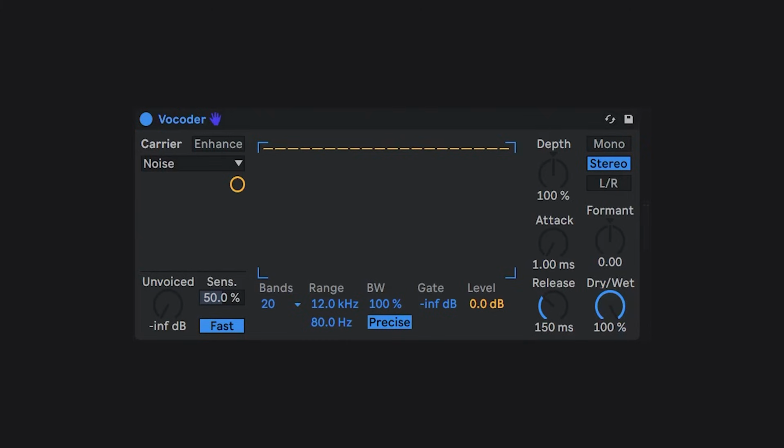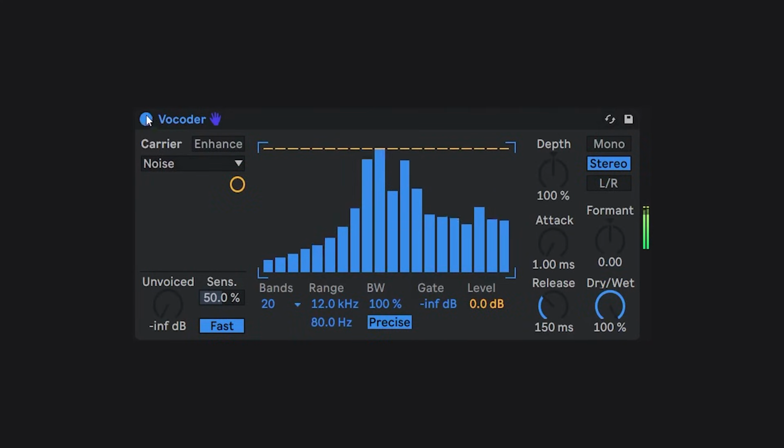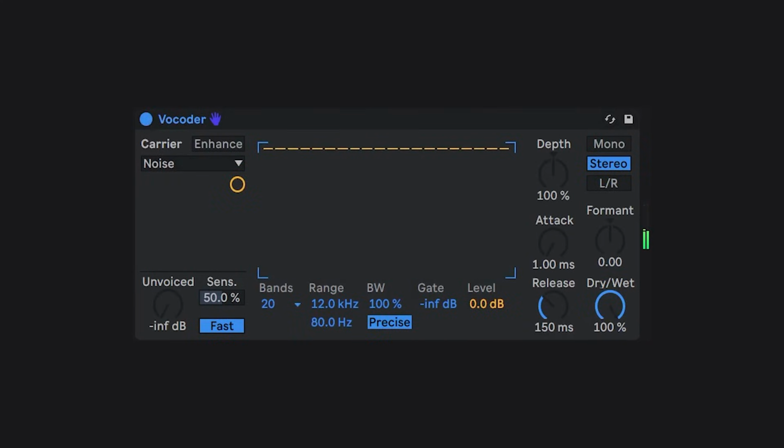While this is pretty hard to understand, let's talk some examples. So the carrier is basically a thing that is gonna affect your sound. So the sound we have is this vocal. And if we apply a vocoder, it turns into a noise, because as a carrier we have set the noise. So as I said, the carrier is gonna be the thing that just affects the sound. So in this case, the noise is affecting the sound. Grab that dot and control the noise.